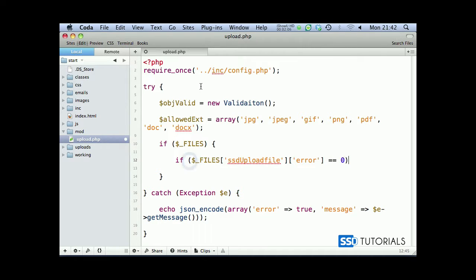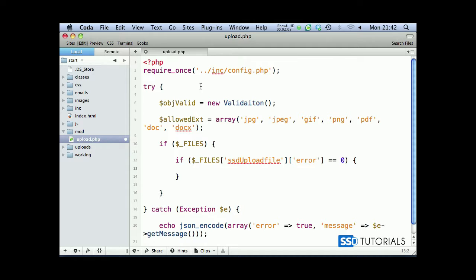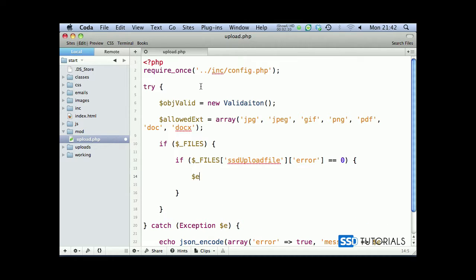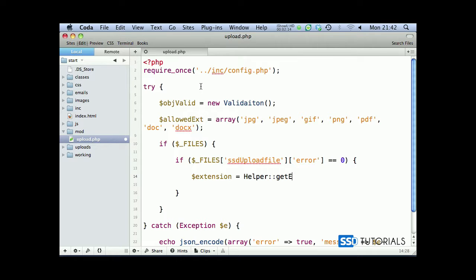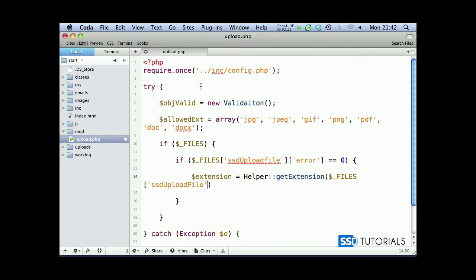If it equals 0, then we go for $extension equals Helper::getExtension, and it's going to be $_FILES['ssd_upload_file'], and we're looking for the name of this file.